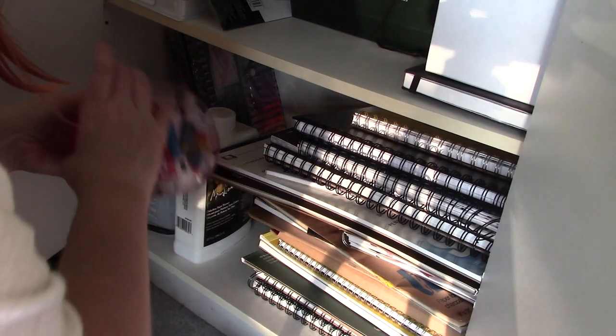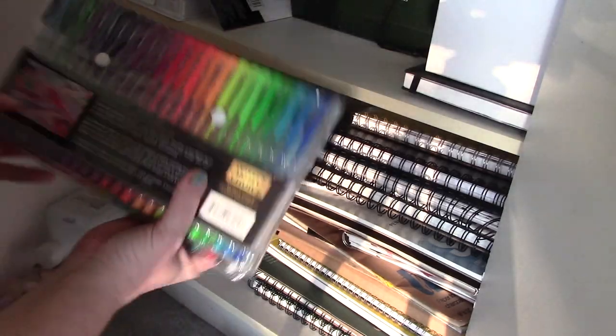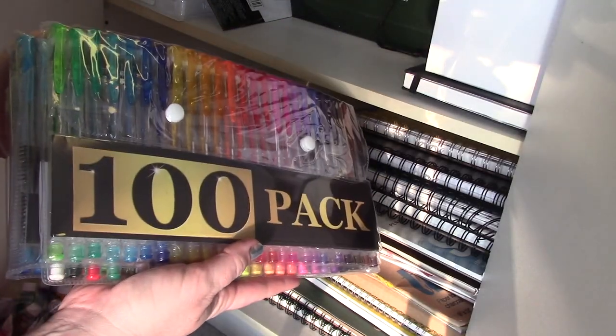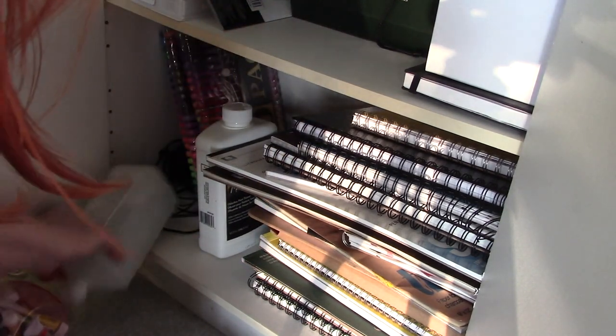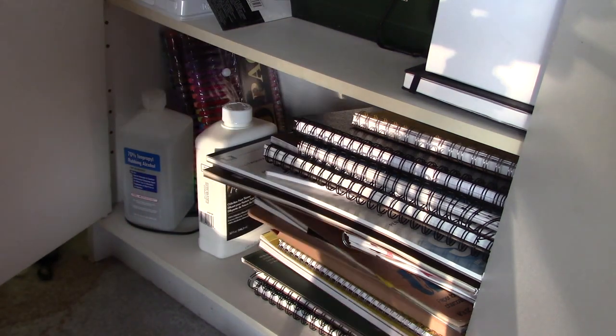So fun. Good practice. I have an abundance of gel pens here. I got these for coloring books and just to have. They were on sale on Amazon for $20, and I'm kind of a sucker for color, if you hadn't really noticed in some of my previous videos.